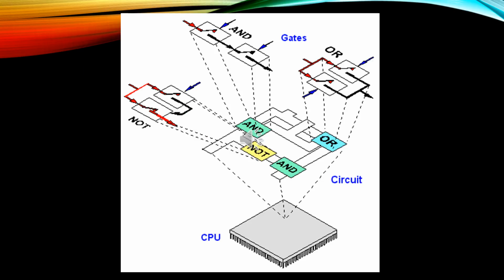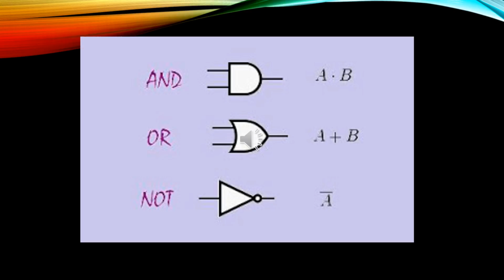Digital systems are said to be constructed by using logic gates. These gates are the AND, OR, NOT, NAND, NOR, XOR, and XNOR gates. The AND gate is an electronic circuit that gives a high output only if all inputs are high. The OR gate is an electronic circuit that gives a high output if one or more of its inputs are high. The NOT gate is an electronic circuit that produces an inverted version of the input as its output. This is also known as an inverter.